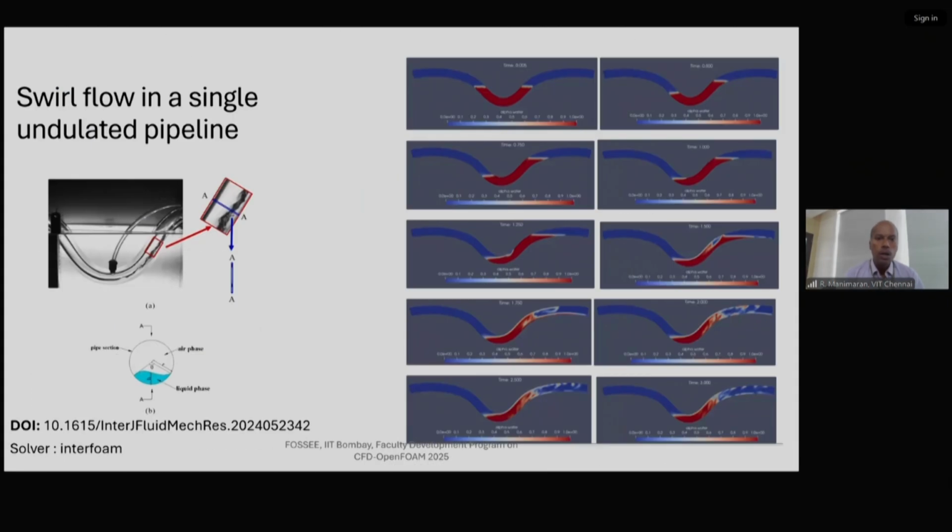So another interesting flow using multiphase flow in the industry is in oil and gas transportation, like a pipe carrying gas or oil from one country to another country. During transport, temperature fluctuations may happen, and because of that, gas can even be condensed, or water, or oil, or whatever it is, it can be condensed also. So this is a main problem in the transportation sector. To avoid that, they use a bent duct, like an undulated pipeline.